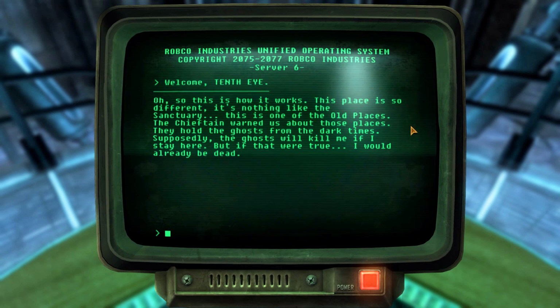This place is so different, it's nothing like the Sanctuary. This is one of the old places. The Chieftain warned us about those places. They hold the ghosts from the dark times. Supposedly, ghosts will kill me if I stay here. But if that were true, I would already be dead.